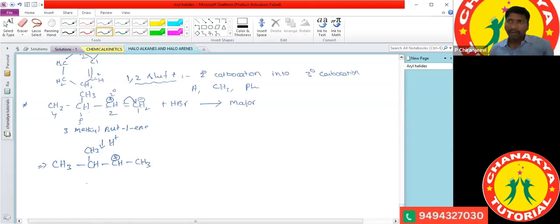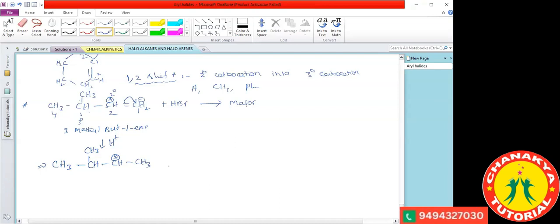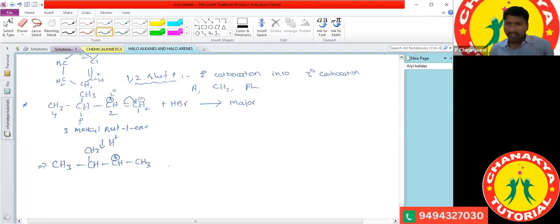Now next, Samhita. According to the stability order, among primary, secondary, and tertiary, which one is more stable? Tertiary, sir. So tertiary is more stable than secondary. That means we have a possibility to convert the secondary into tertiary, by the neighboring carbon atom. We consider this as the first position and this as the second position. From the second carbon atom, hydrogen, methyl, or phenyl group can shift. If the hydrogen shifts to this carbon atom, the positive charge shifts here. Is this carbocation converted to tertiary or not?